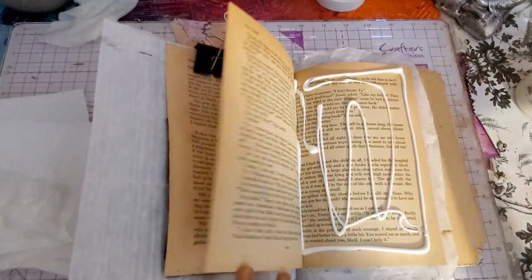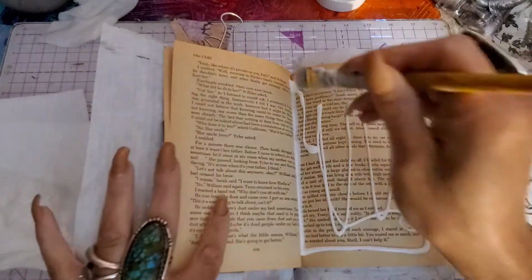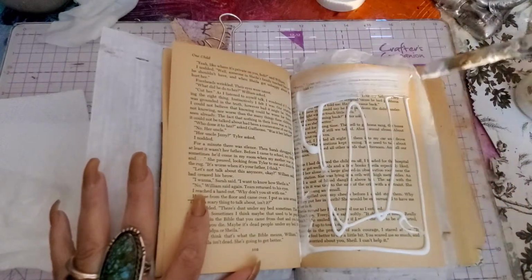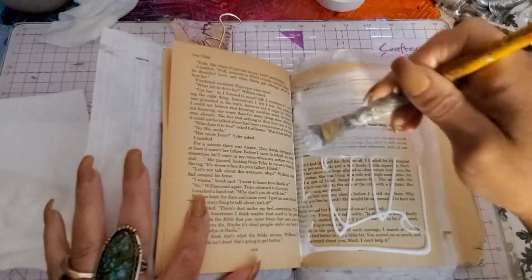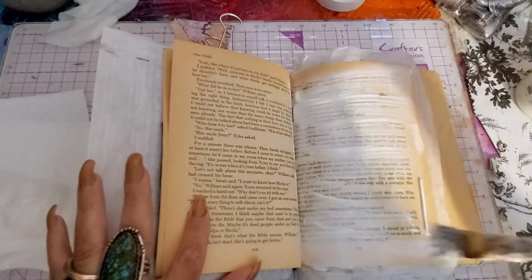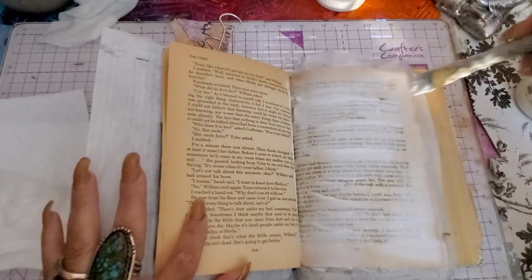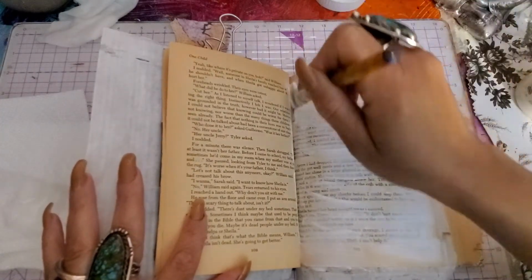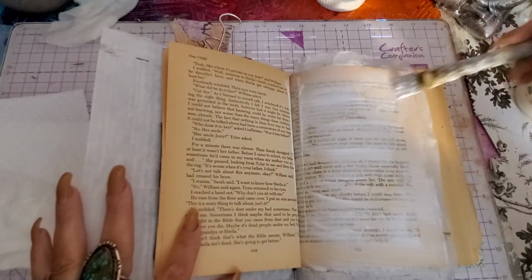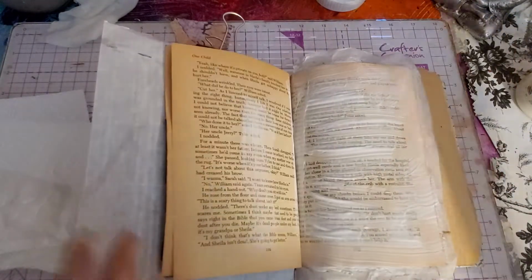I'm just using my Eileen's Tacky to glue these pages together. I mean, I could have used my matte medium that I have over here, but instead of wasting my matte medium on gluing pages together, I have a ton of Eileen's Tacky, so I'd rather just use that on this. And my Eileen's Tacky is a lot cheaper. When you see it at Dollar Tree, pick it up. That's a good price. Okay.